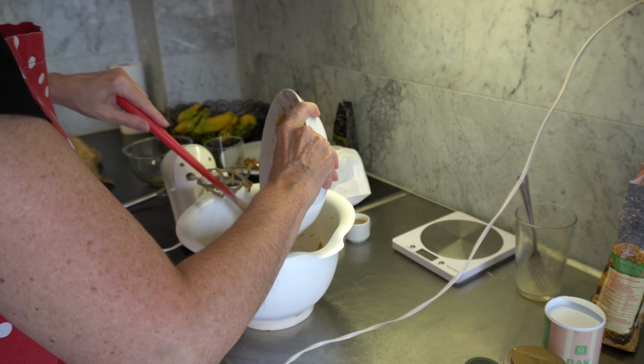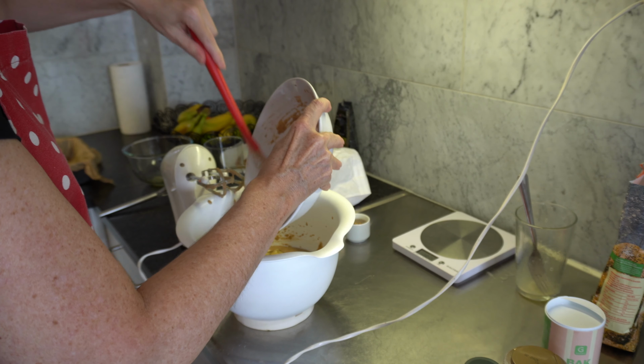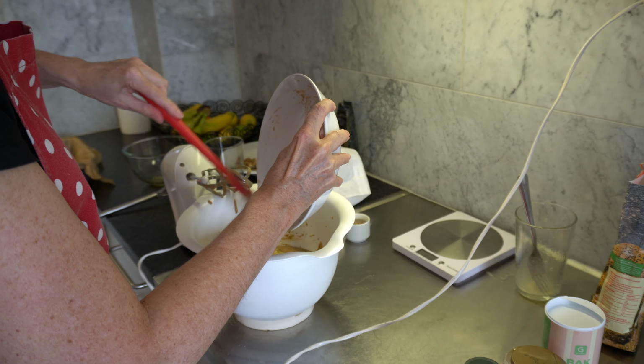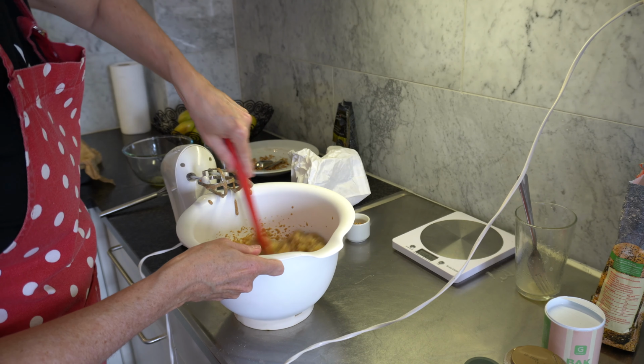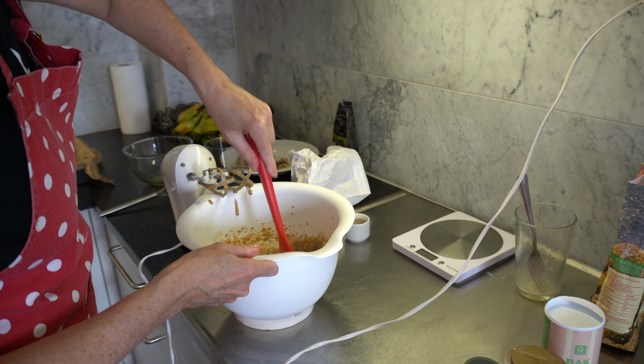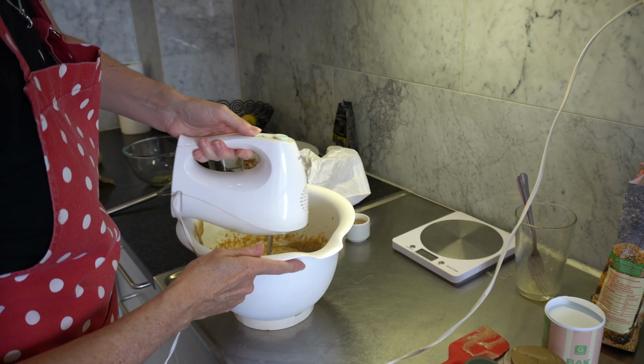That was about 4 bananas that I used. So depending on what size you have, you can do 3 to 4. If they're only little ones, you can do 5. So it's roughly about 350 to 400 grams. And let's mix that through. I'm going to give it one little last whiz with the beaters.